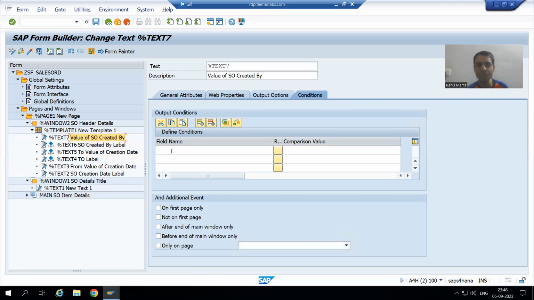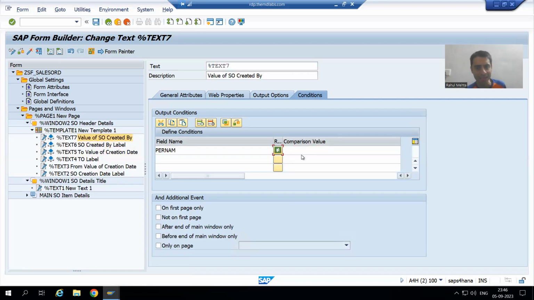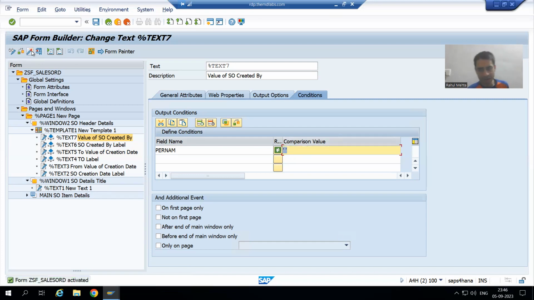Similarly for the value, PER_NUM should not be equal to blank. Now I will activate. This is very, very easy to understand. In the corresponding text itself, you have an option to pass the condition.